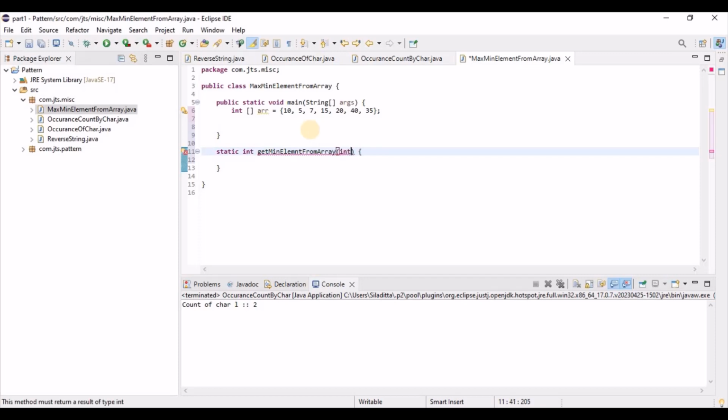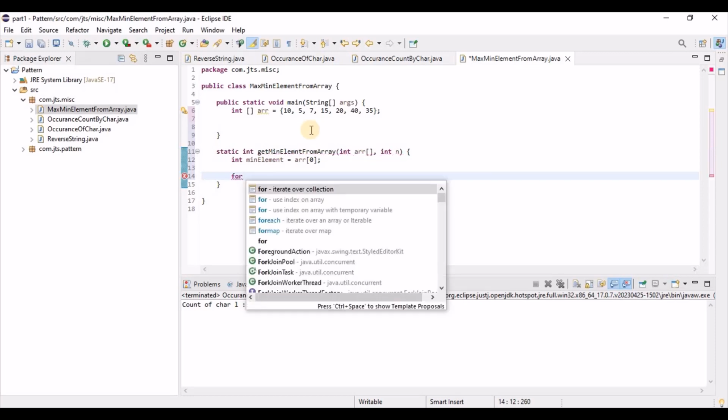The input will be an int array and its length. So int minElement is equal to array of 0. Next we need to iterate with a for loop.